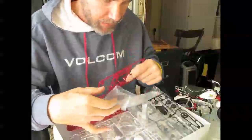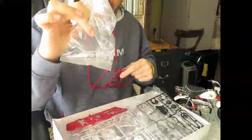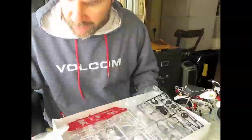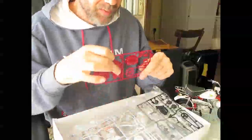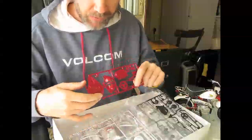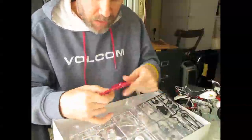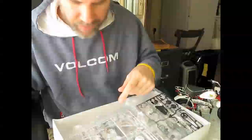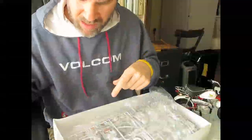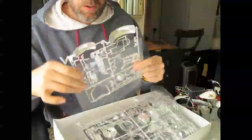This thing has got close to 200 pieces, and every one of them is just beautifully molded. There's the headlight lens, which is indistinguishable from the real thing when you look at it up close. You get some parts that are in this weird sort of metallic red, and I don't even know why they did that. It's not really useful because that's not the color that you're going to, I mean, I guess you could, but at any rate, you get some of those. You get a bunch of parts on black sprues, and you get a bunch of very nice chrome parts.